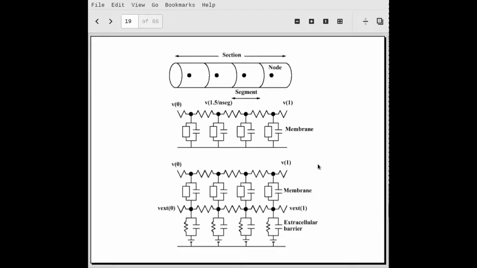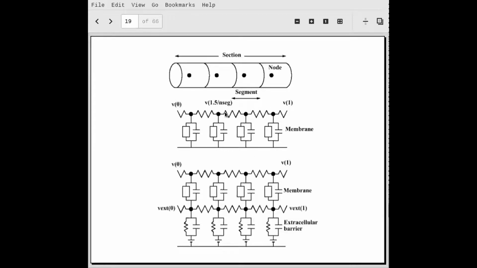And when we've done that, just from the standpoint of electrical signaling, we end up with something that has an equivalent circuit that looks like this. So where a section will be chopped into many different pieces, each piece is called a segment. And within each segment is the node, that is, in the middle of the segment is the point at which differential equations are being solved that govern the membrane potential of that segment.